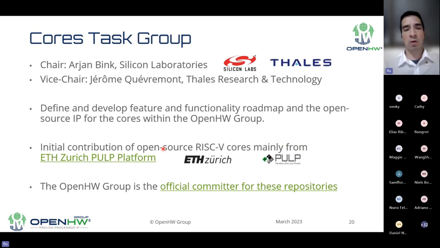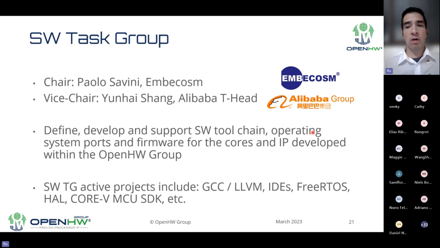I just want to go quickly into the CORE task group and give a short overview of how that is working. The CORE task group is led by some of our members. So Ariane from Silicon Laboratories is the chair of the CORE task group together with Jerome from Thales. They are really organizing it, bringing the members together and making sure that we are talking about the same things. The software task group is currently led by Embecosm, with strong support from the Alibaba group. Here we are defining the software, which includes toolchains, but also operating systems. The IDE is defined here, and a lot of other stuff.